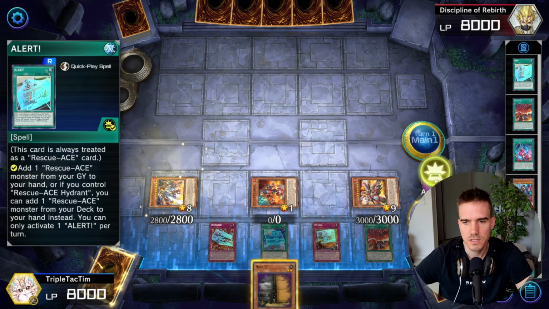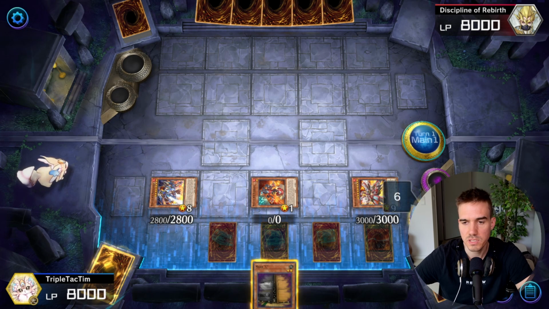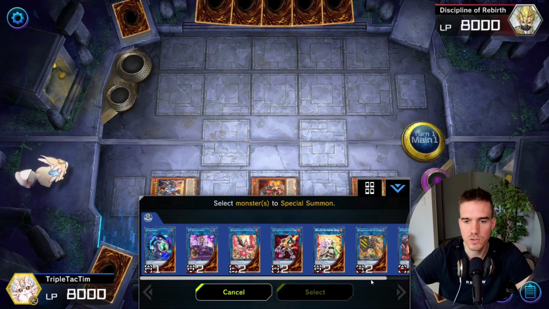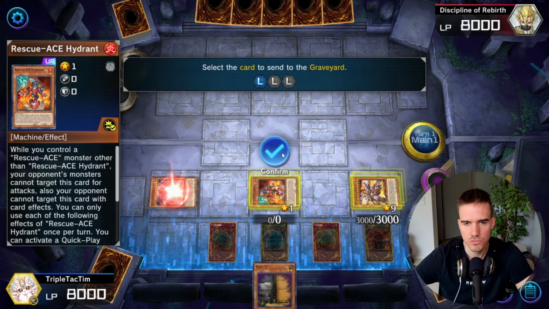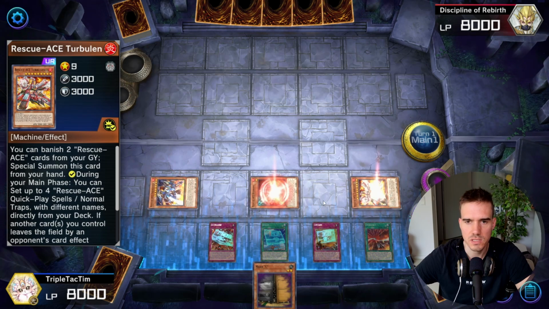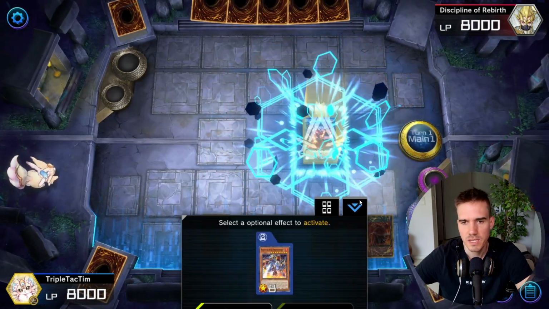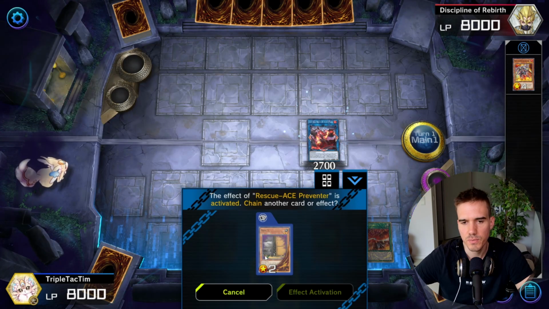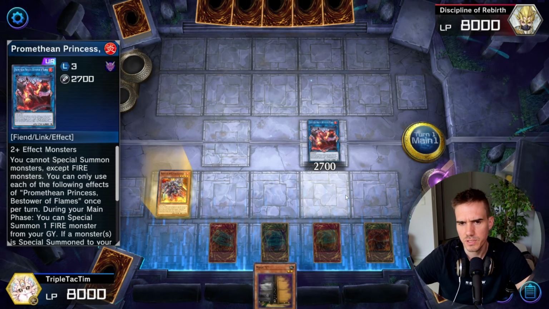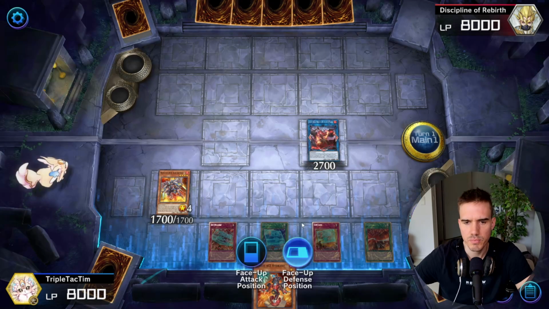So once again, as I've talked about in the last one, we could now go ahead and go into this Promethean Princess line. We could go into an Appaloosa line that you have seen in the one card combo for the Airlifter. Let's just do this for now so you understand what this line could look like. So we are getting Promethean Princess, Bestower of Flames, and then the Preventer will grab back the Airlifter from the banished.